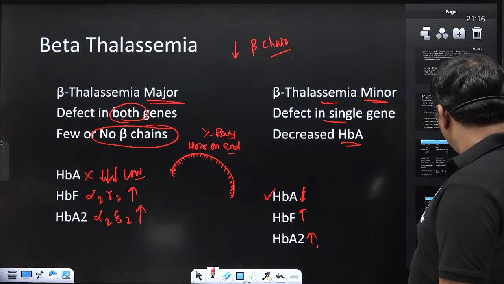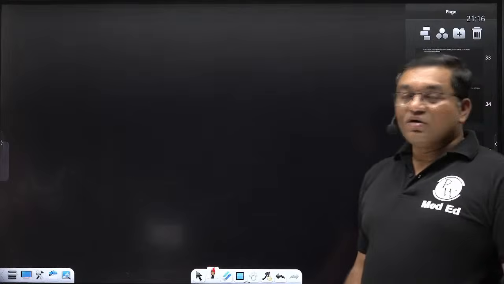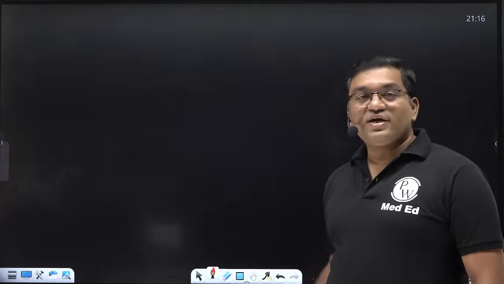So this is all about thalassemia. Now, for the diagnosis of hepatocellular and obstructive jaundice, we do the H sulfur test. Obstructive jaundice के लिए H sulfur test और Fauchet test हम लोग करते हैं.